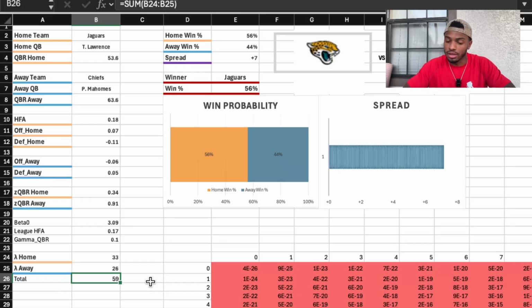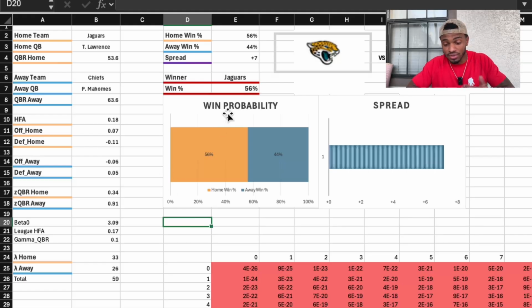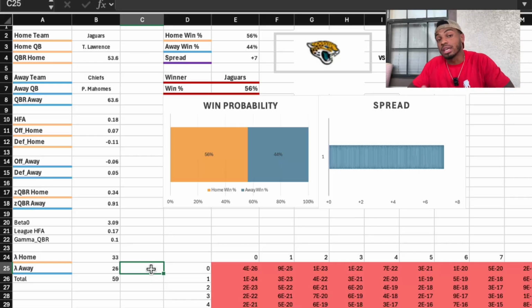So I highly recommend that you do a simple 2-leg parlay. Take a team that you think is going to win, and then just do a conservative total points that you think the teams are going to score. That's a really simple one that can hit with a very high win rate. For this matchup, the Jags versus the Chiefs coming up, my model's saying that the Jags are going to win. Do I think the Jags are going to win? Take that with context. I personally don't. I think the Chiefs are going to win. I would put Chiefs are going to win this game, and then I'm going to do total points. I'm going to do above 40, right? That seems right. And then maybe on game day, I'm like, I don't know. Maybe I'll go with something even more conservative.